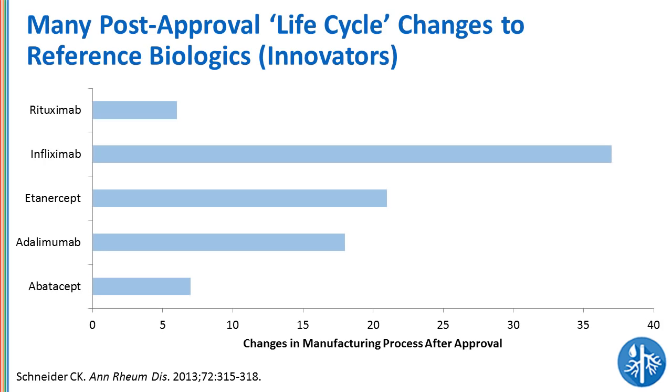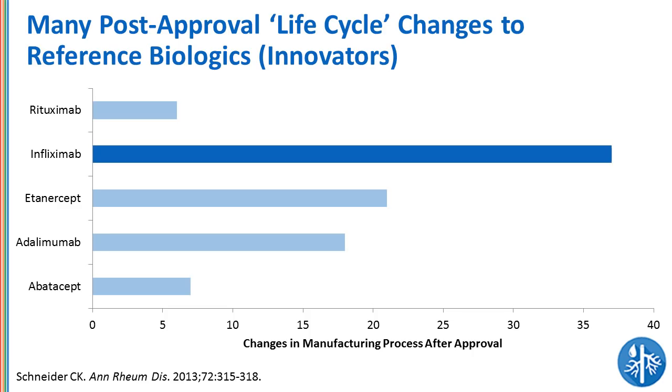The other thing that I think is very interesting to realize, and most people don't know this, and as Dr. Camacho said, this has really been an excellent learning process, even for us who deal with this every day, is that there are many post-approval life cycle changes to the reference biologic. And this is what Dr. Camacho was talking about, that over time, there are changes that take place naturally. And some of these changes can be quite significant. And actually, some of these changes are even more than what there are between the reference biologic and today's biosimilars.